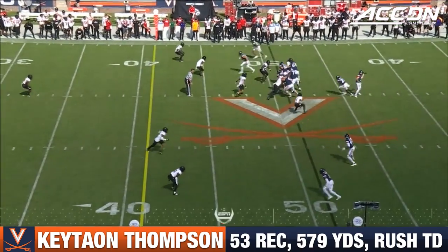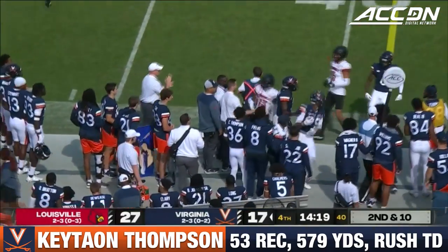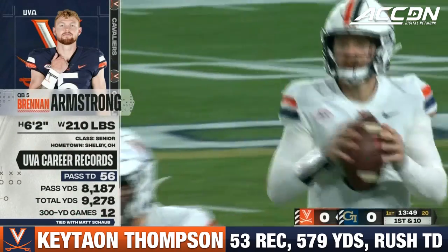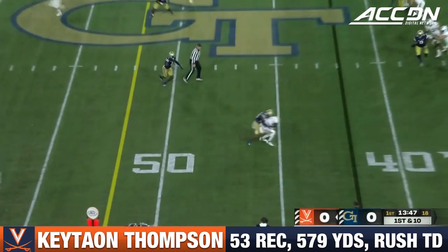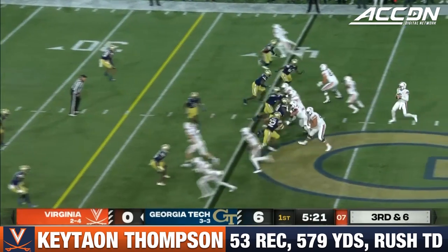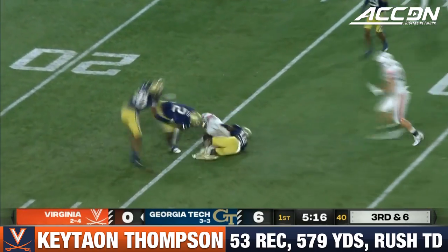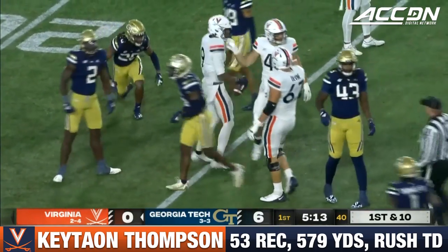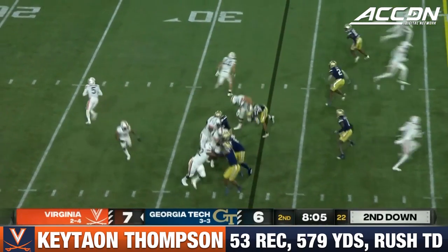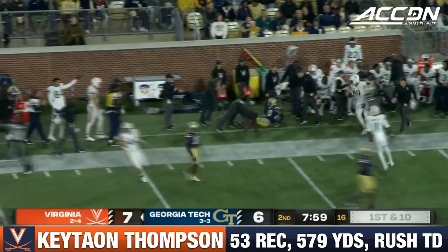All the defenders are there too, so that just can't be the right play or the right routes. Thompson picks up eight, and they haven't found their comfort zone yet. Armstrong to throw. First down — caught, Keeton Thompson. We expect to call his name quite a bit. Ball spotted at the 40. Armstrong, over the middle. That's Keeton Thompson. It was the same play that got tipped for a pick. K.J. Wallace on the coverage. Armstrong rolling out to his strong side left arm — Keeton Thompson.